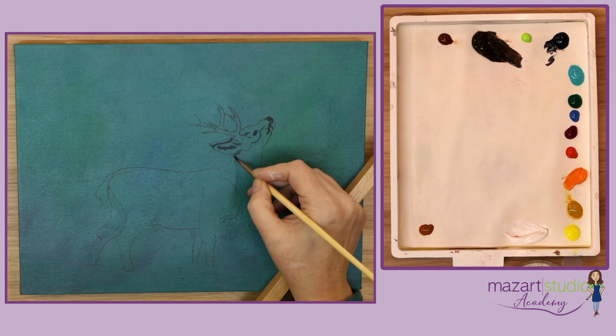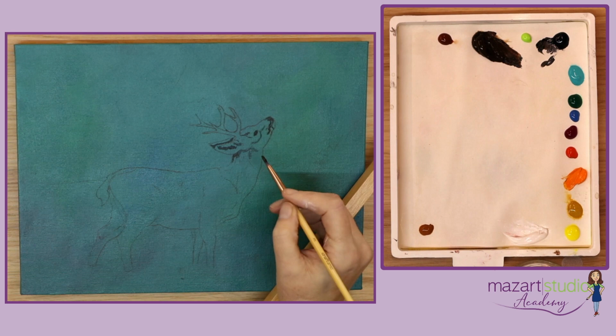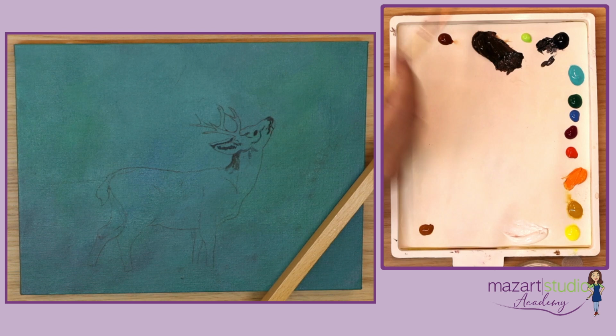Now I'm also using black to create some shadows as well, just very lightly brushing the direction that the hair is growing. I'm not trying to paint individual hairs at this stage, as I'll be adding much more layers on top of this, but I do want to add those shadows, which really will help build the structure and the form of our deer.